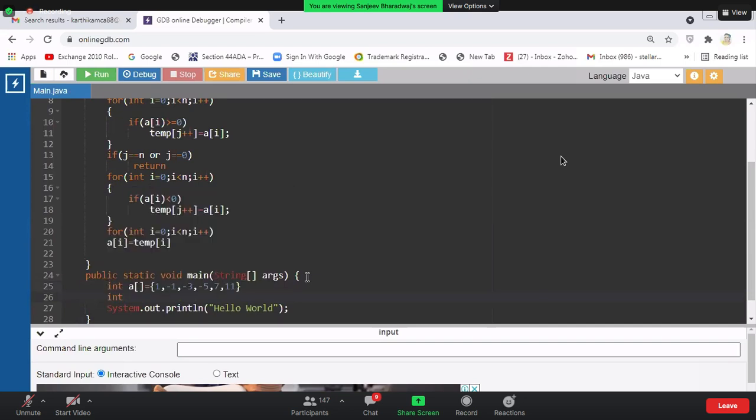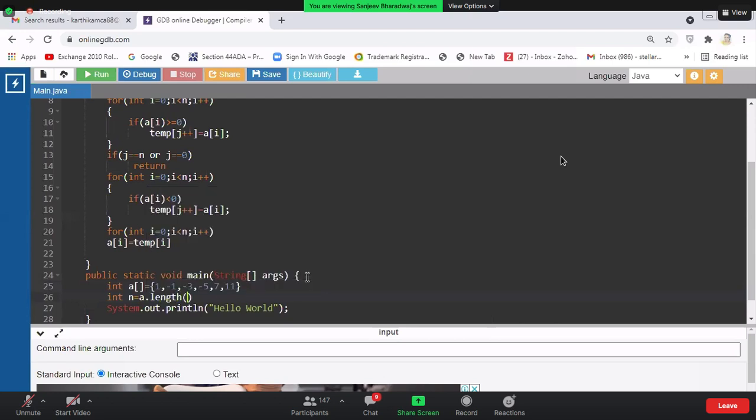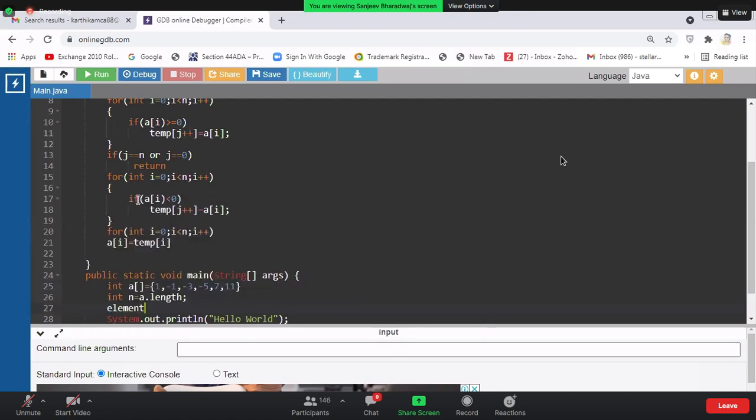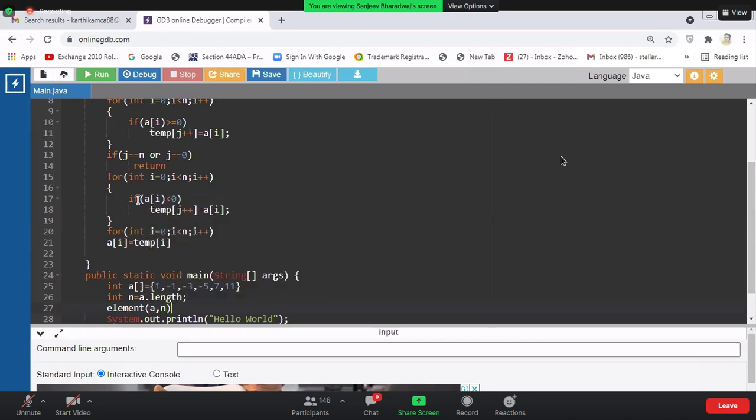Int n is equal to a dot length. Only length is enough. So I'm going to call the function element, and I'm going to pass the array and my n. So the updated value, I'm going to print it out here.